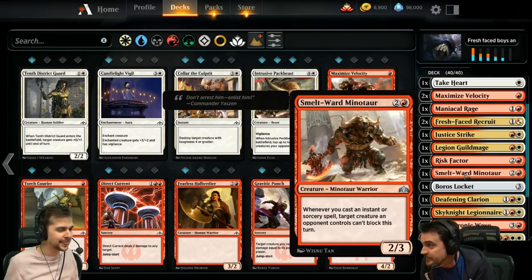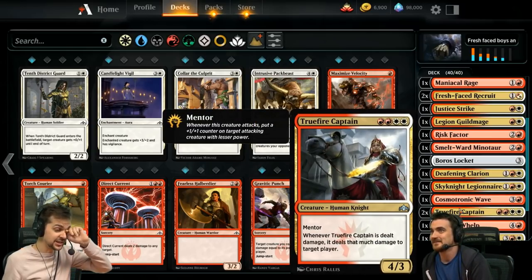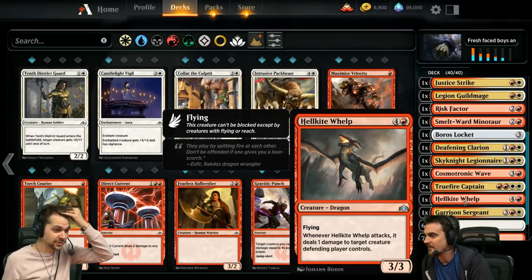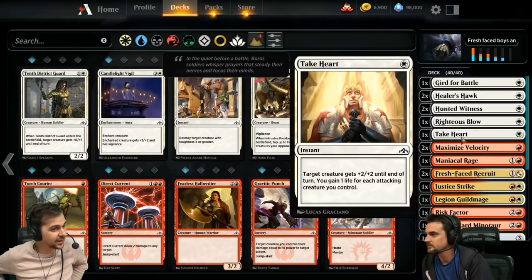This guy has won us every game we've played. The Cosmotronic Wave again, saving us. Yeah. Our mum came out. She didn't come out, did she, today? Our dad came out. He didn't come out. No, it was all of our flyers. We haven't had the Space Pope. It was the Whelp, the Legionnaire, and the Birdos. And we drew every single flyer in our deck.